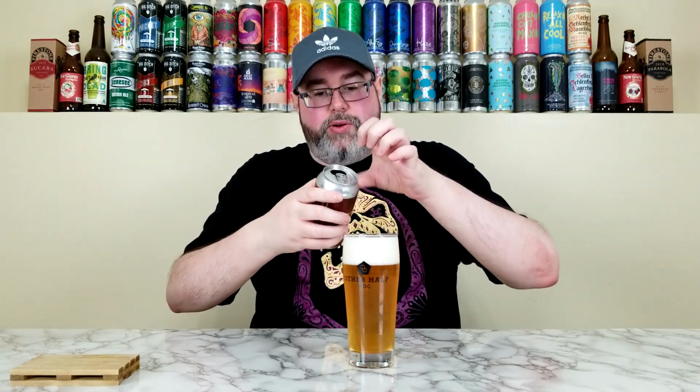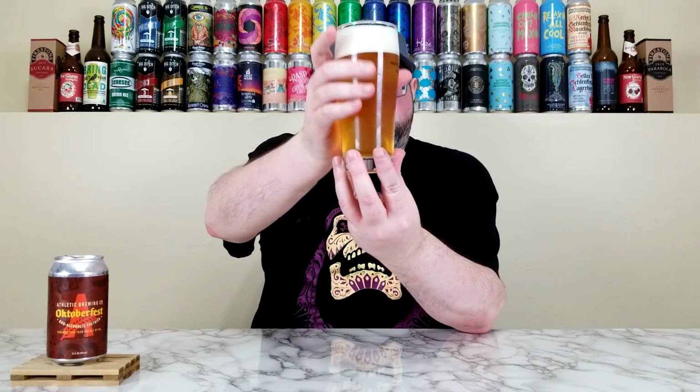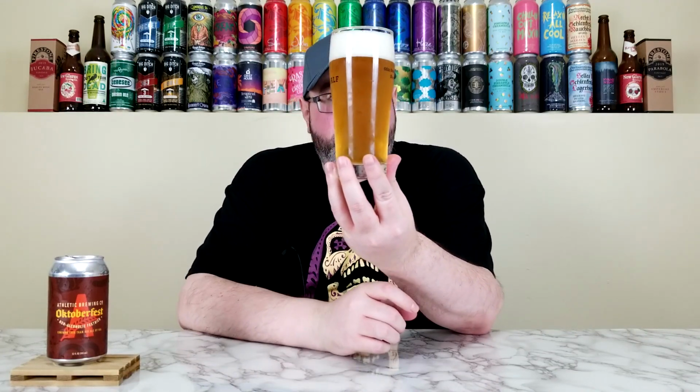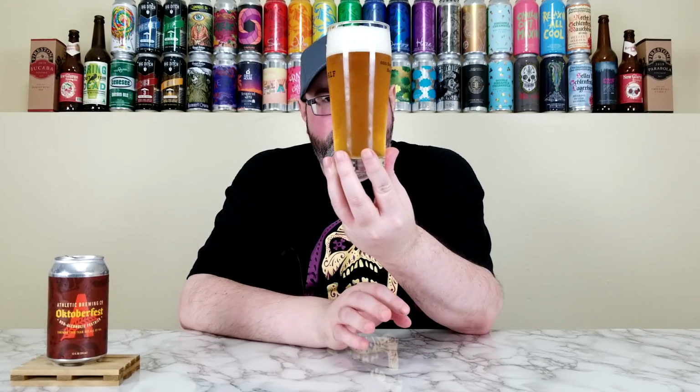We're not going to pour all this in because it has a big head and I'm not trying to get crazy over here. So go like this. I don't want this to get all over the place. We'll put this down over here like that. So yeah, that is 100% a Festbier-style Oktoberfest. It has that golden straw color, albeit a bit darker, but nowhere close to Märzen.